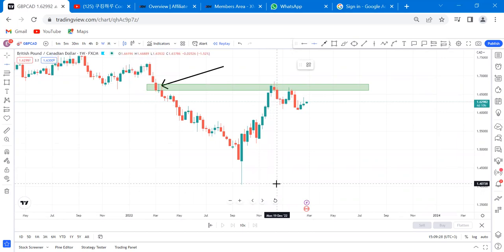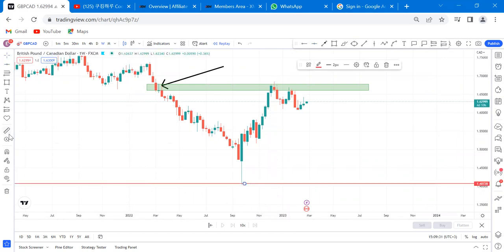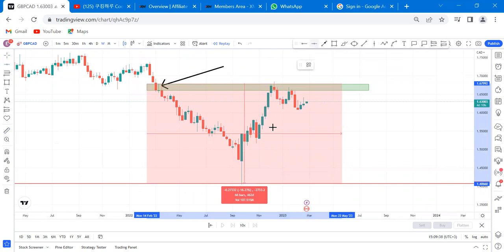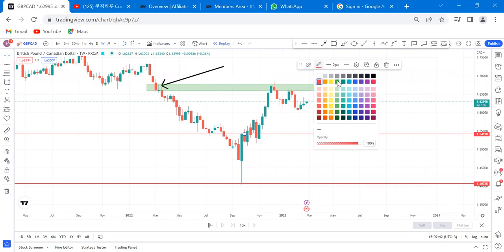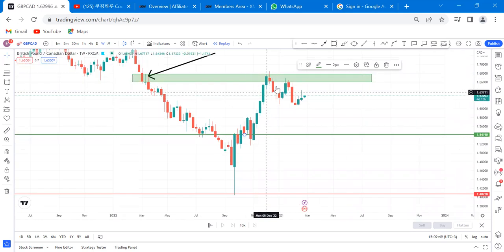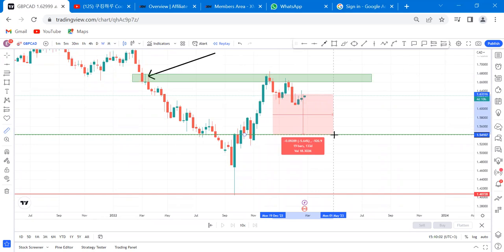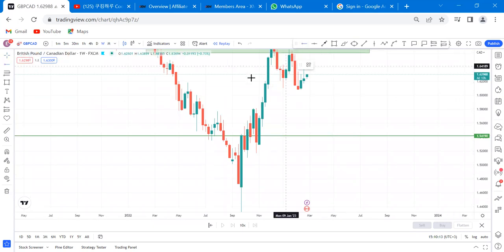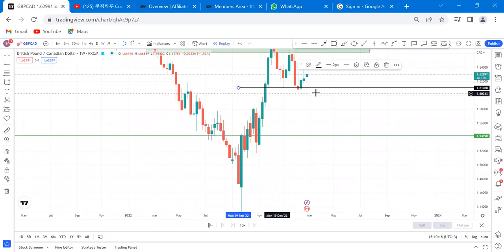On the weekly time frame, the market is on a sell. You want to see if it has given a go-ahead for the sale. Measuring to the half level — colored green — you can see that on the double top the market gave us a bearish engulfing or evening star. The market has been ranging and will surely go to the half level, which is about 920 pips away.